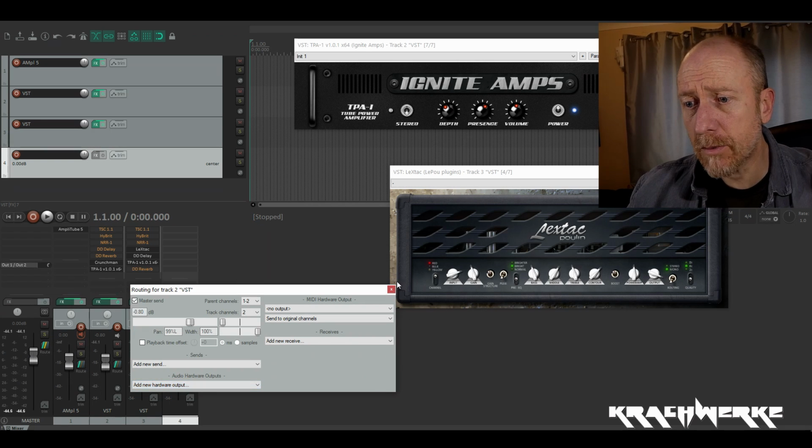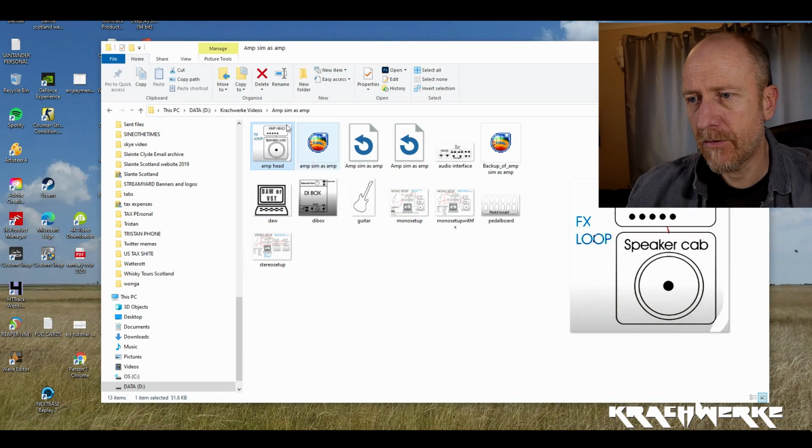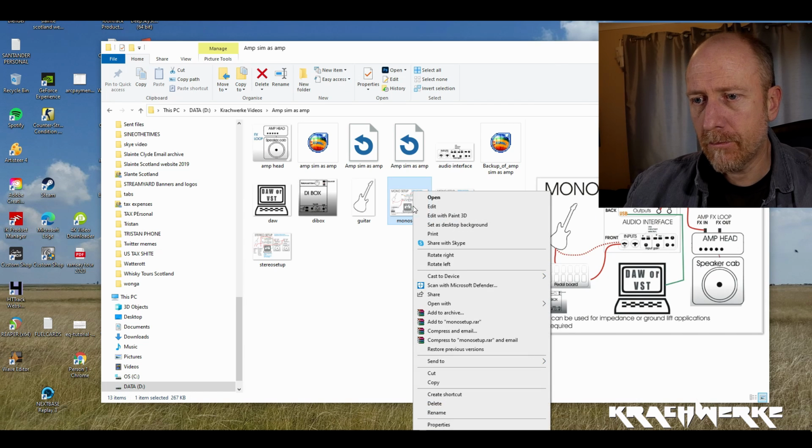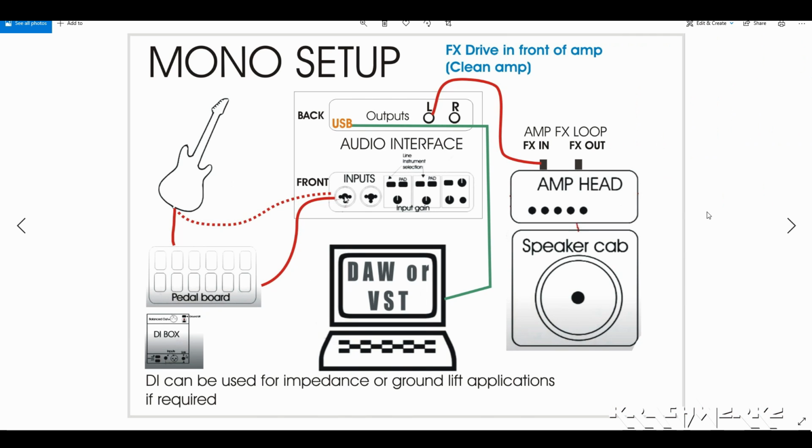Okay, no problem. I will quickly show you the setups. So I made 3 because there's actually 3 or 4 different ways to set this up. So this is the simplest way: you take your guitar, the way I have it is I put it through my pedal board and then into my interface input. All the calculations are done in the DAW and the VST, and then it is sent to the left out or the right out, whichever, and that then goes straight into the effects in of the amp, which means it bypasses the whole front end of the amp, the whole preamp section.